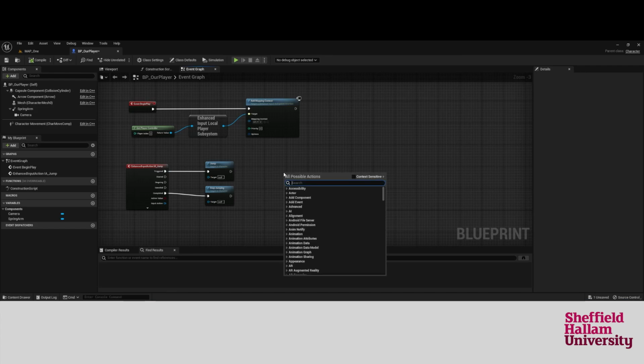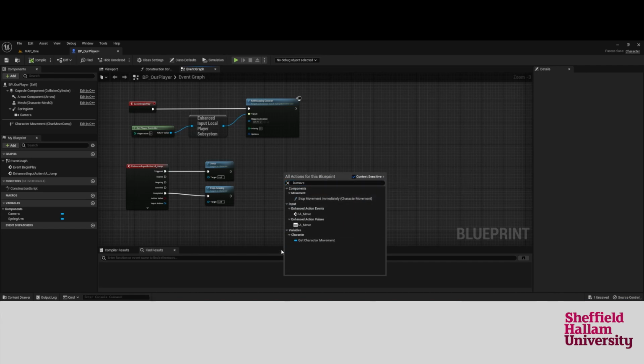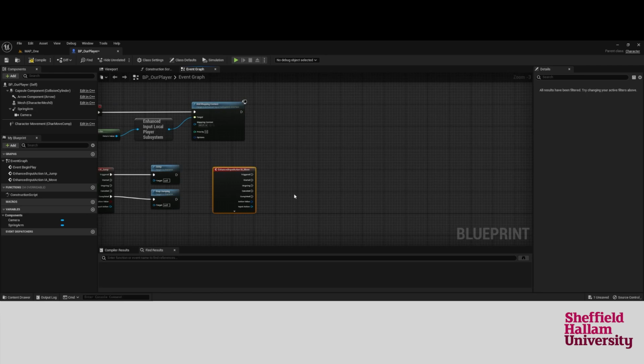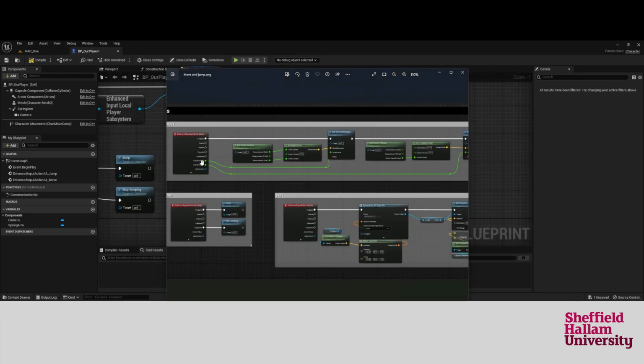So if we right click, IA move, make sure context sensitive is clicked. Sometimes I deselect that. And that's the one we need, input action move. So whenever it's triggered, we need a few things to happen. Again, going to my little cheat sheet so I can see exactly what's on there. We need get control rotation, get right vector, and then going into add movement input.